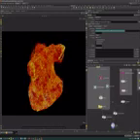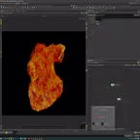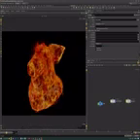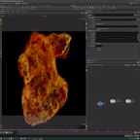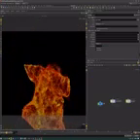Let's see how it looks with the mask. So the assets are pretty flexible.